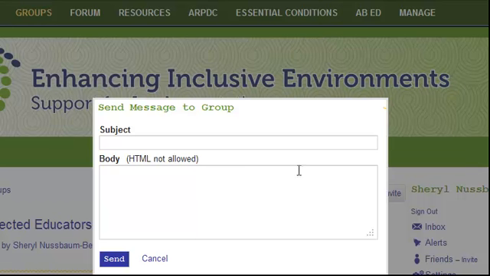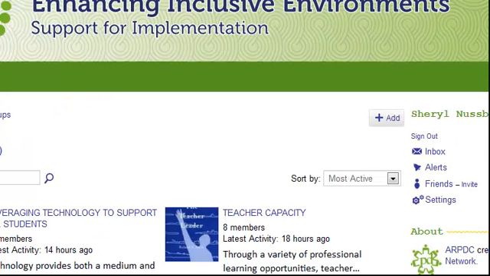So using messages to the whole group is a way to draw people back in. Another tip there is, let's say a conversation has started and your group's going. You could use this message weekly to send something out and say, check out the conversations we're having. Bob is talking about X and Jane is talking about Y, and you can link to those conversations. You just want to do a teaser and then link to the conversation so it pulls them back into your group and you can continue to have the conversation there. So I think that's going to be pretty important.